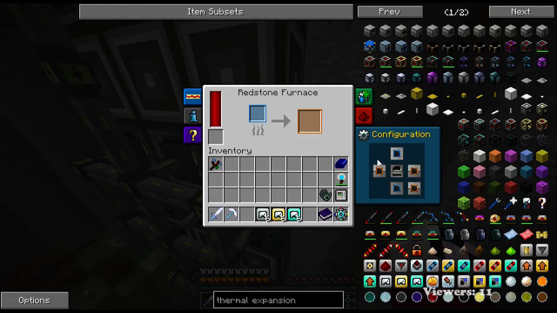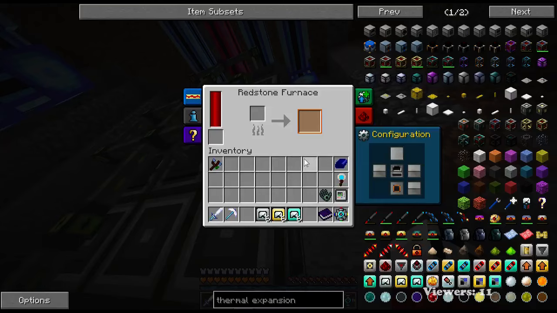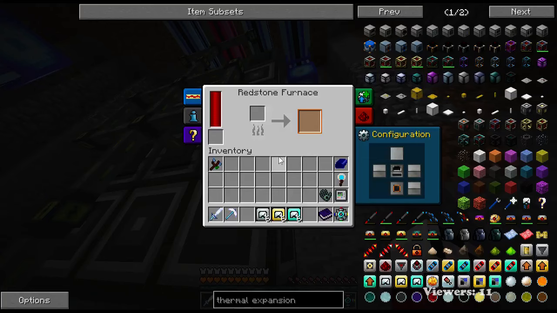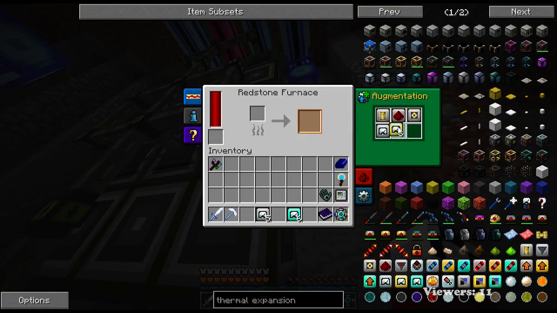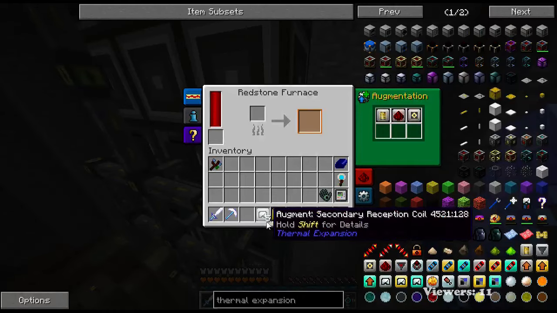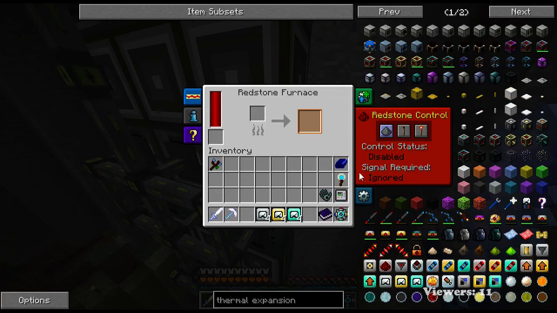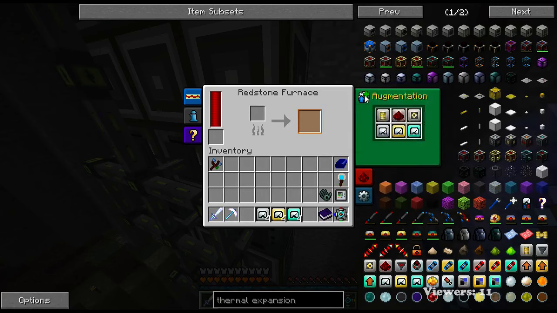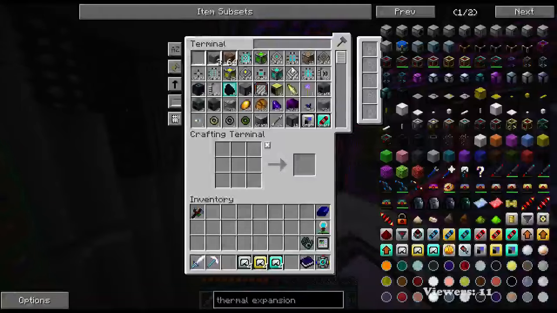We'll request some glass here. Empty this one out as well and do that. That's on the top right, and that's on the bottom. Okay. Go ahead and get them upgraded, though. Augmentation. One of those. One of those. One of those. Redstone control should be completely ignored. In fact, we could just take out a couple of those anyway. Let's see what it does when we ask for glass.